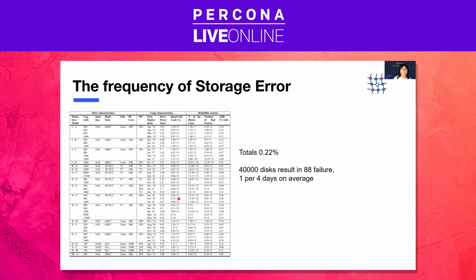Though the stability of solid drive is much better, it's not good enough. The total ARR, which means annual replacement rate, is 0.22%, according to a study on SSD reliability.